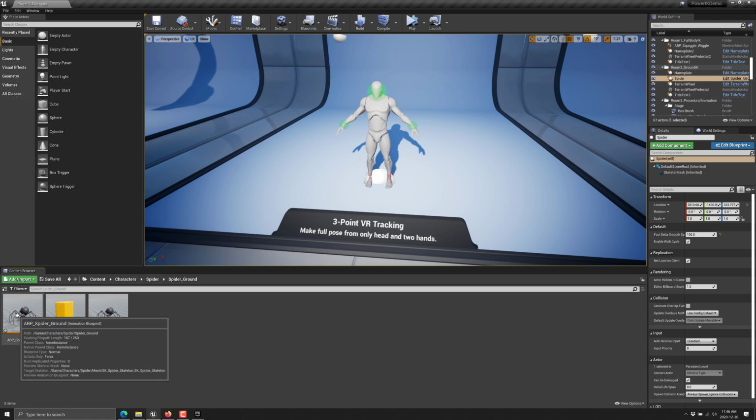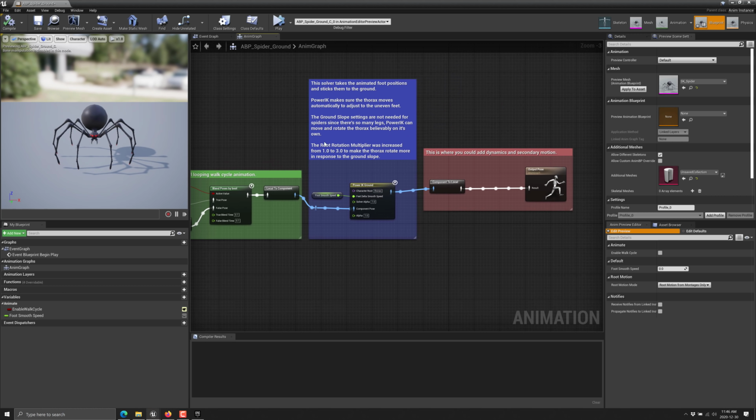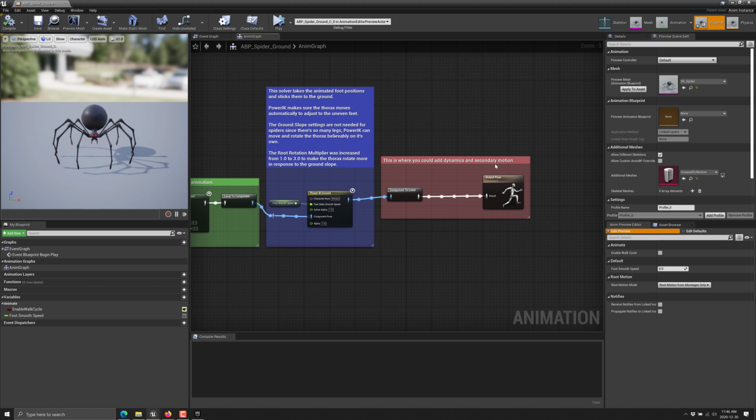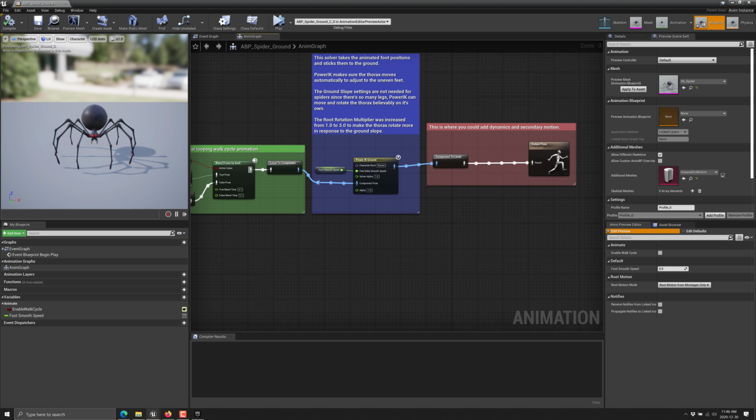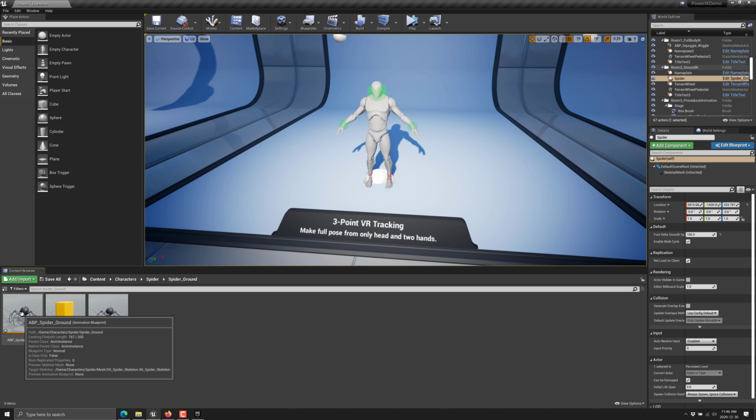So this one is interacting with the ground. So this is the one where those pillars moved up and down. And once again, go check out the animation blueprint, and you're going to see how the setup works, how the solver takes things, and then the output. So once again, for any of these things, what you want to do is come in and basically look at how the control rig is set up, like so, and then the animation blueprint for each individual example. You get an idea of how all of these things work.